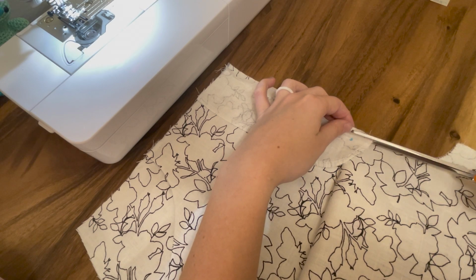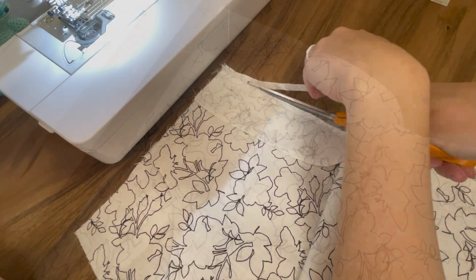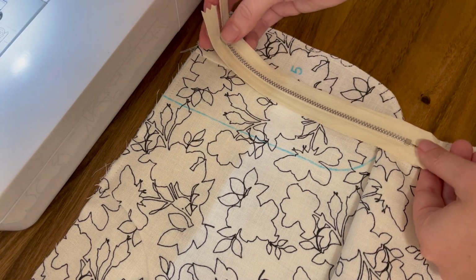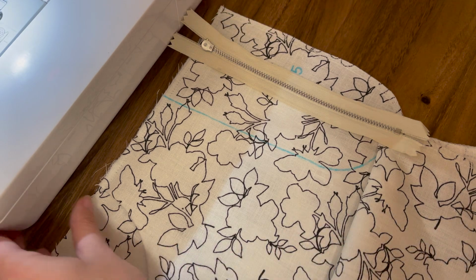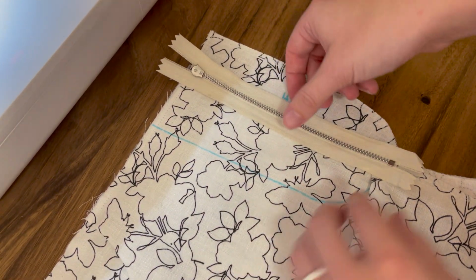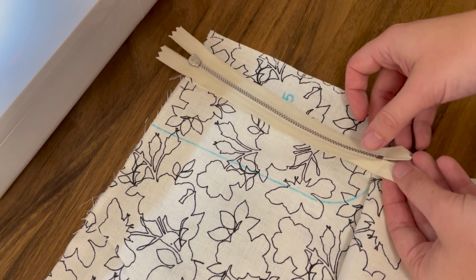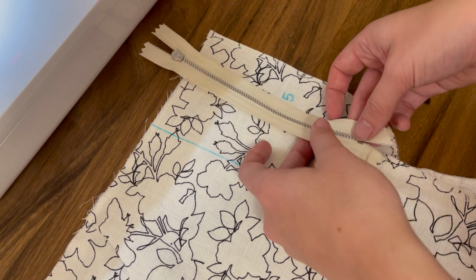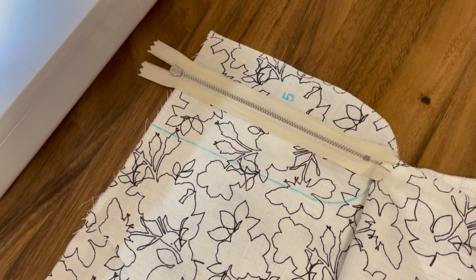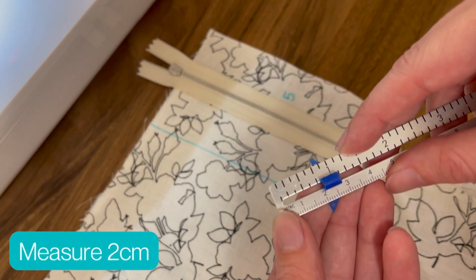and then we're going to get to probably the most difficult part of making pants, but I promise you got this, and that is attaching the zipper. Yay! So putting the zipper on where you need it is probably the trickiest part of attaching the zipper. So with our right side up and the zipper facing down, you're essentially going to line up the left side of the zipper right along the seam that we just made.